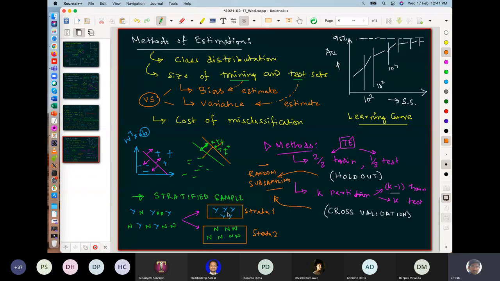Now you can see that random subsampling can also be used over these strata. I take from here randomly 2 yes, I take from here randomly 2 no, and make my test data. This is how I can test. The other thing we can do: one of the problems, as we have seen in the previous slide, is that our test data may be too biased towards certain classes. It may be many yeses but very few no's.